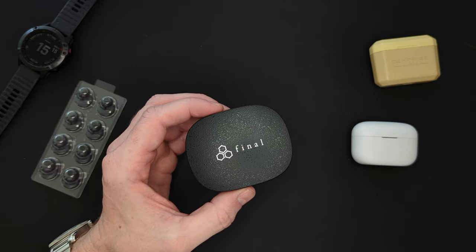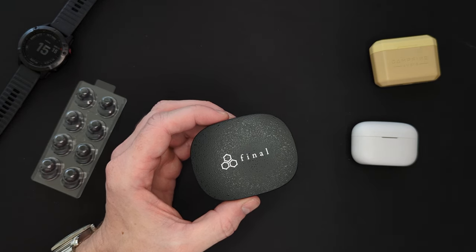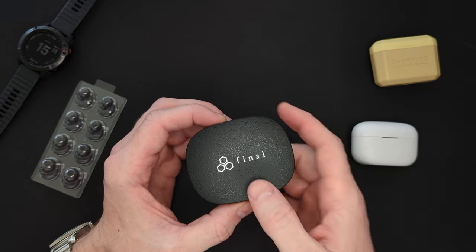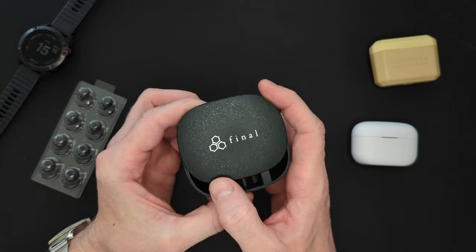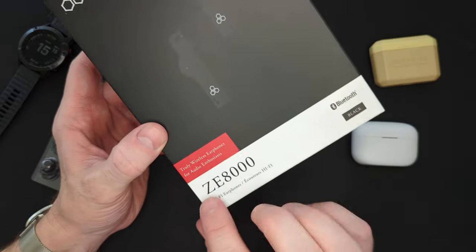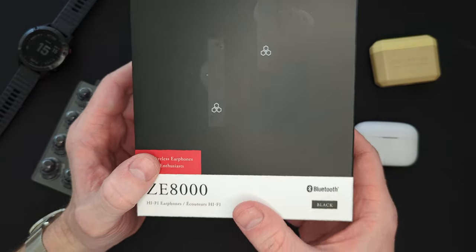The performance was always there, but back then you couldn't believe that a set of earphones like the FI-BASS was $1,000. But now that seems to be pretty much the normal, if not a bit of a bargain. They do have another cheaper set of true wireless earphones on the market, but this is the flagship. Anything with the 8000 designation means it's going to be the flagship.